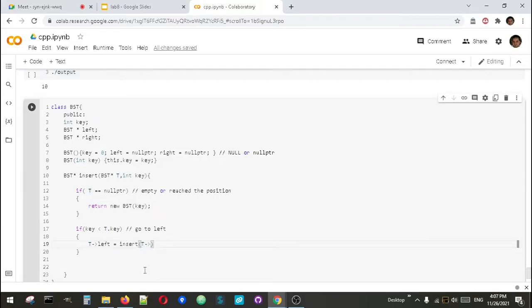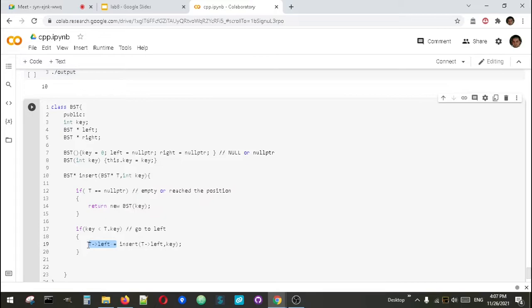So we will call insert again, but on the left of the current node; currently we are in the root, so we will go to the left of the root, for example, and also we will pass the same key argument for the next iteration.